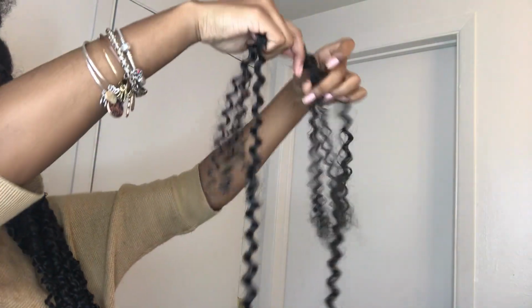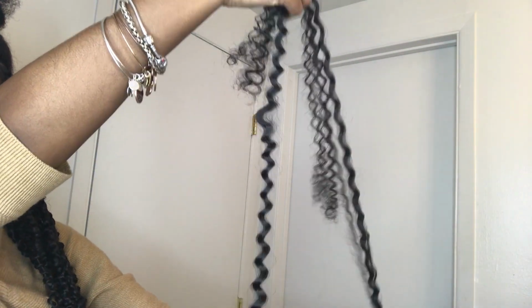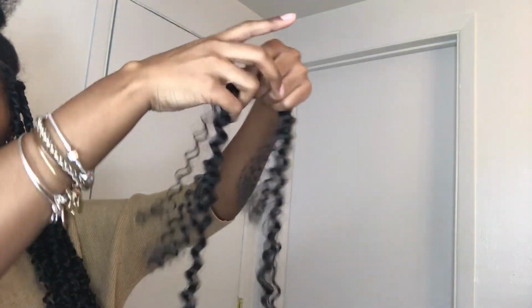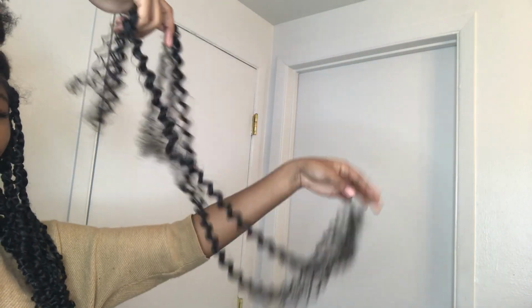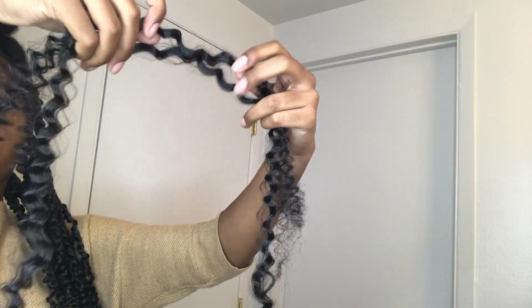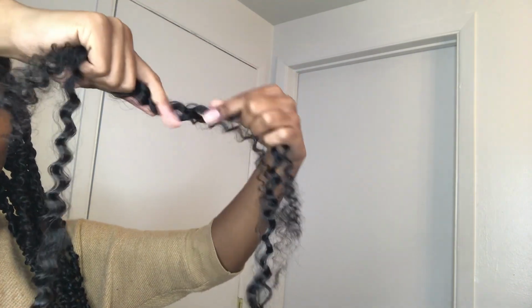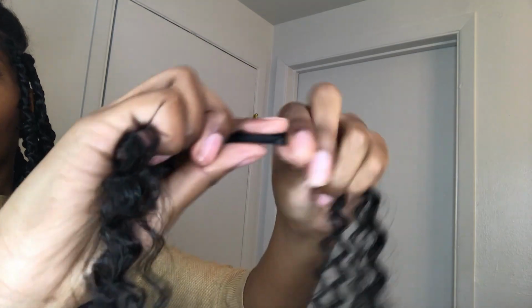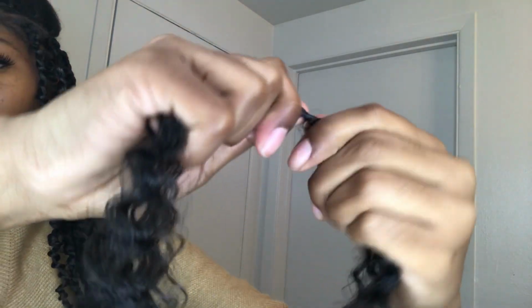The trick with this is the shorter you make your pieces, the longer your hair will be. So as you can see, I made my strands very, very short, and now I will have very, very long twists. Where the hair crosses over at that X, I'm going to take both of the strands of the twist and just twist them until they are tight and in tune with one another, as you can see.